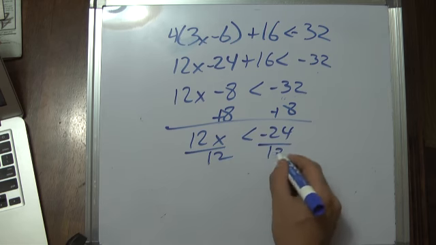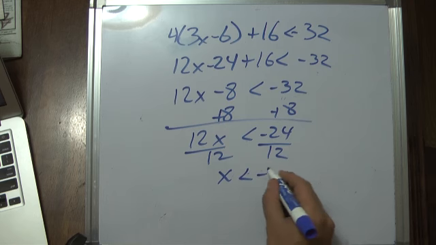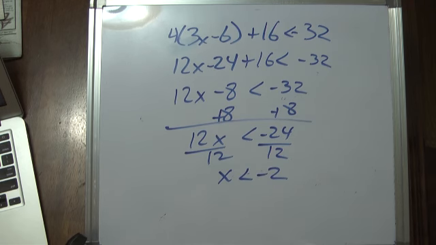This is really Algebra 1 stuff right here. X is less than negative 2. Which choice was that? That was choice A. The sad part on this one is very few people got it right, a little more than 50%. This is Algebra 1 stuff. This one needed to be a whole lot better.